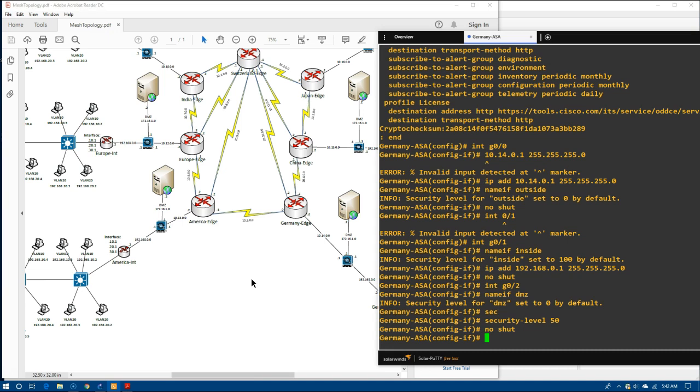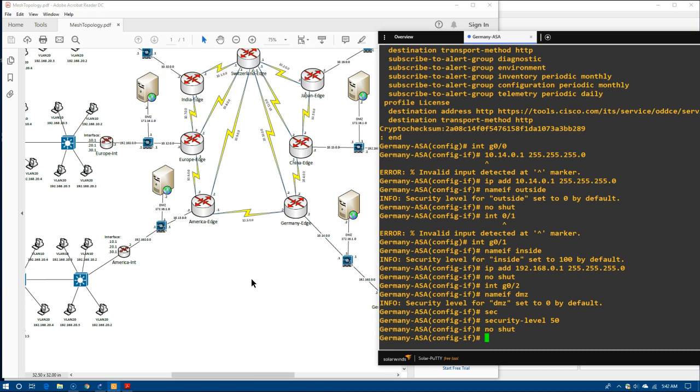We are going to set up network objects. Those are going to allow the translation of our inside private addresses to outside interfaces. So what we're going to do is our 192.168 network. Those devices are not going to be visible from outside.